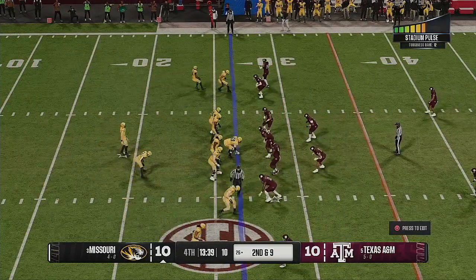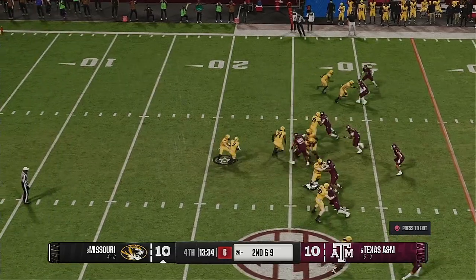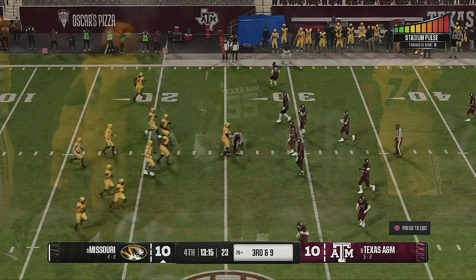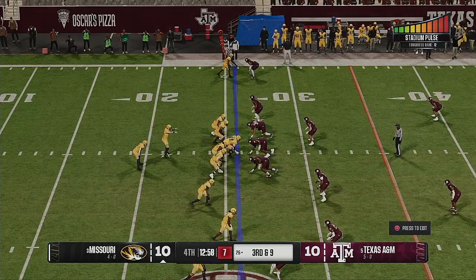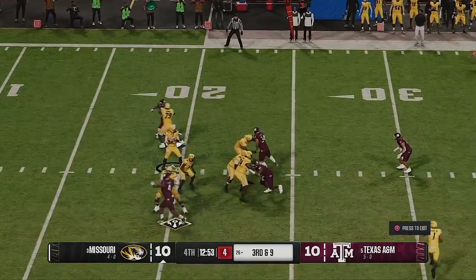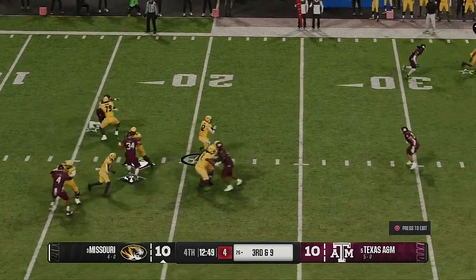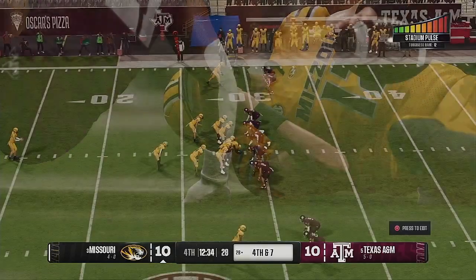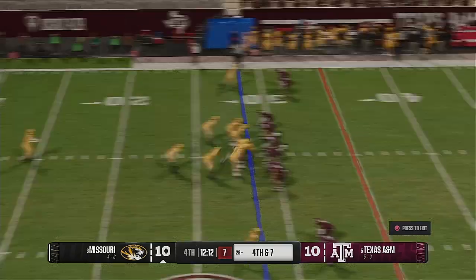And they begin to click now. That was a nice juke, but not much room to run. He's brought down for a short gain. And now the handoff. They'll stop him behind the line for a loss of 1. The offense now facing a 3rd and long from the 26. Got to avoid a mistake here. Dropping back, looking to throw for the first down. Pressure is coming. Quarterback takes off now, looking to scramble. Could not get there on the scramble, short of the marker. And now a 4th down decision coming up.